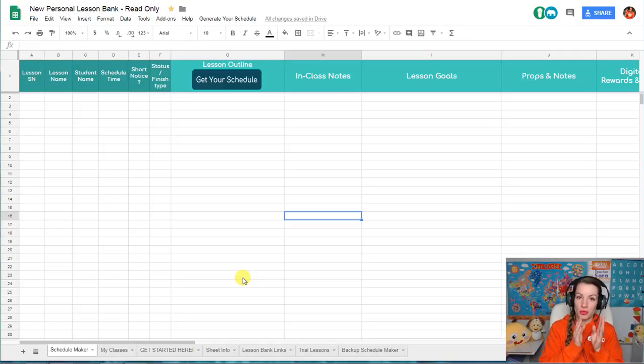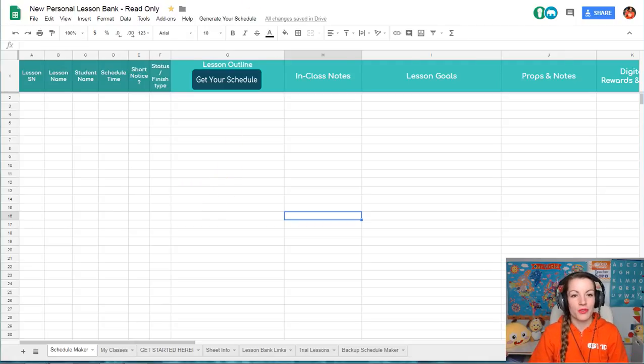And it pulls, per your lessons, all those resources and puts them in automatically. This one you do not have to take a quiz to get, but it costs $30. So you pay $30, I send this to you, and then it pulls all the resources from the collaborative lesson bank and puts them into a schedule just for you. So I'm going to show you really quickly what it looks like and show you how easy it is. So there's not really much to learn. If you know how to copy and paste within Excel or Google Sheets, you're pretty much good. That's all you have to know how to do. So basic Excel or Google Sheets knowledge, and you're in. Which assuming you probably are okay with since you do teach online.